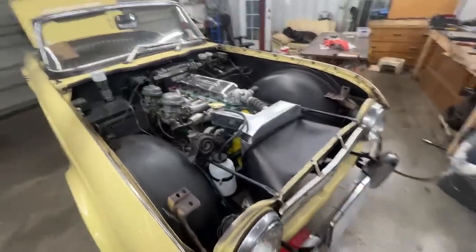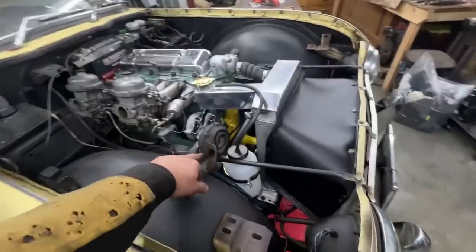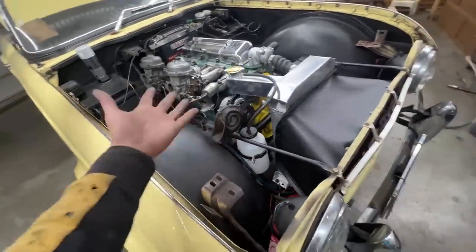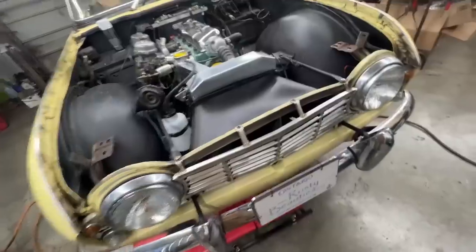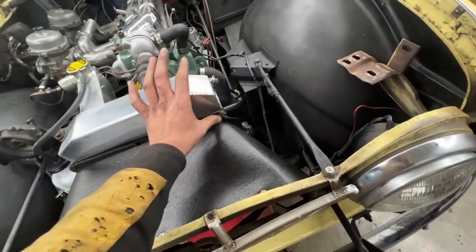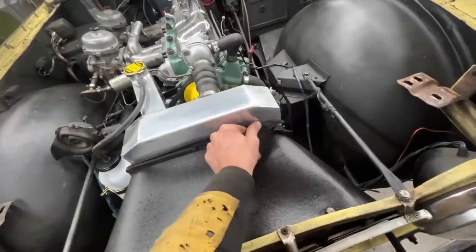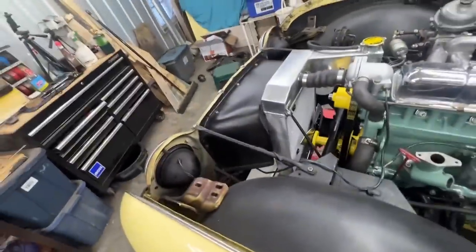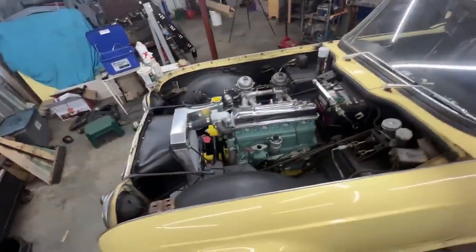There you go. The engine bay is mostly assembled. You know what? I'm gonna have to clean this a little bit because now it's the only dirty part here. I even wiped here a little bit. The only thing that bugs me a lot is this part here, but there's nothing I can do about it unless I run a screw here into the radiator. Nope, not doing that. But other than that, it looks great, eh? Eh? Canadian.